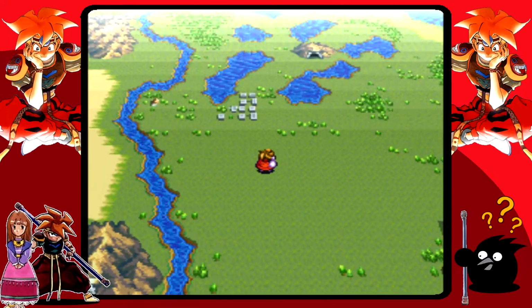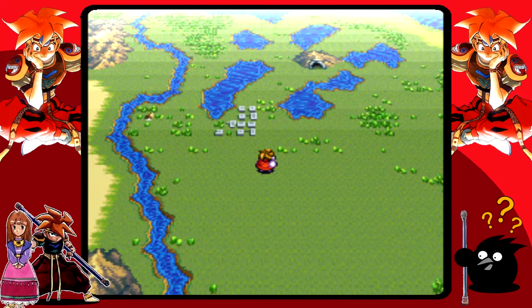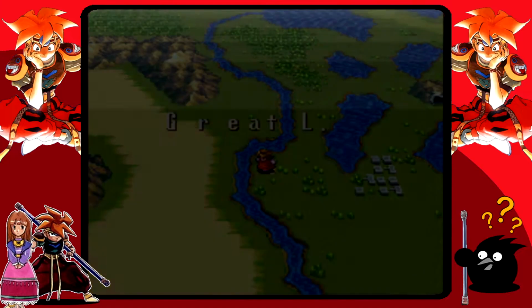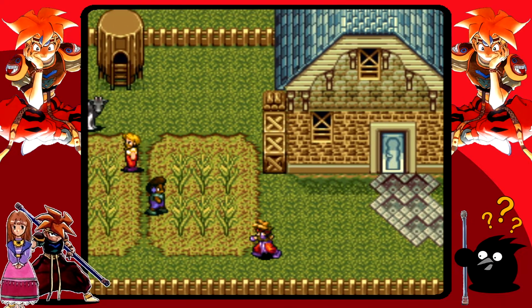It does look like Nirlake is back, and the town has grown into its final shape. There's also a house here. I've never noticed that, so I wonder what it is. Oh, it's a corn farm.